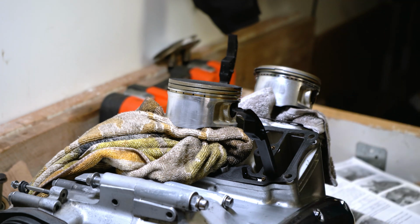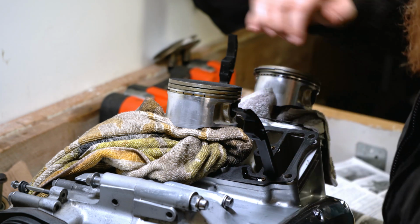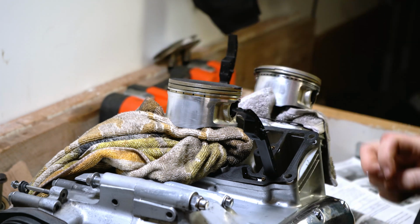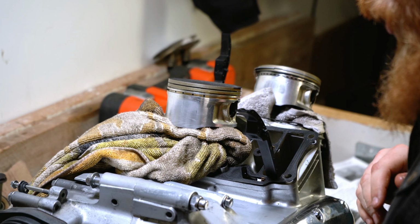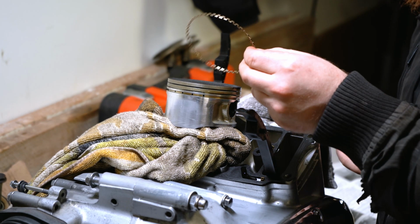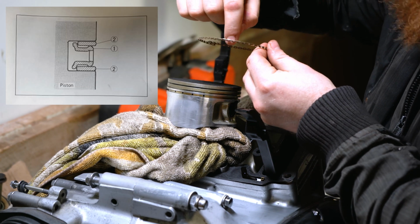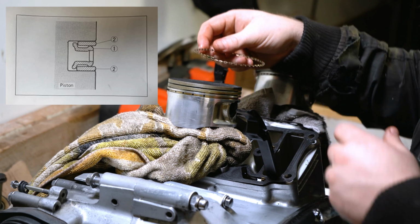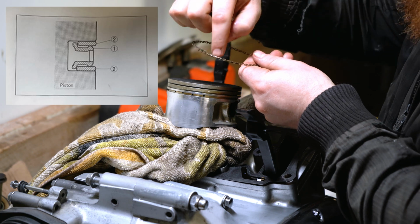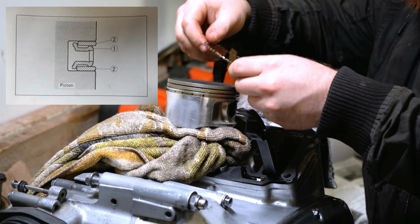Now going by the workshop manual, it tells us that the first rings that we should install are the oil rings, and that's these ones at the bottom, which would make sense. We don't want to have to be fighting over the two bigger top rings. The first ring that you need to install is the oil ring, this one here. And the reason for that is because it has a backing to it, a flanged backing. And then the two smaller rings, they actually sit on top and below of this ring, up against this back edge here. So it's important that you put this one on first.